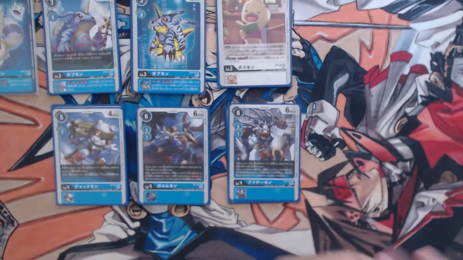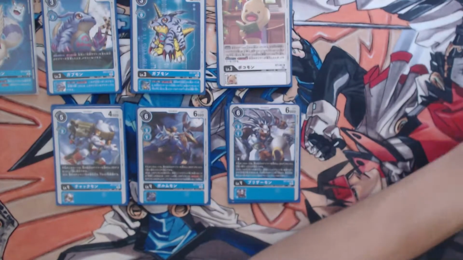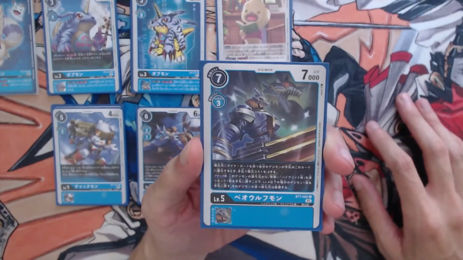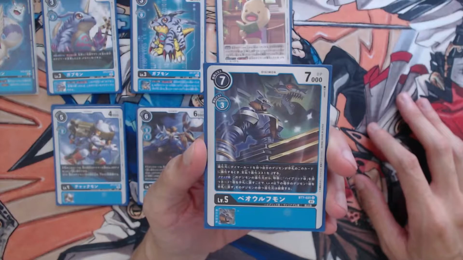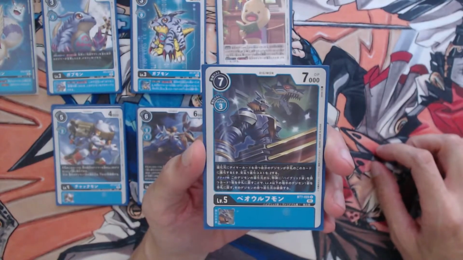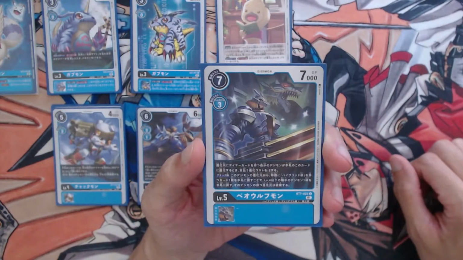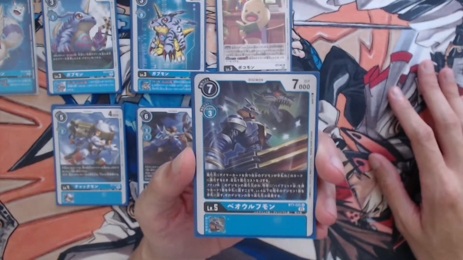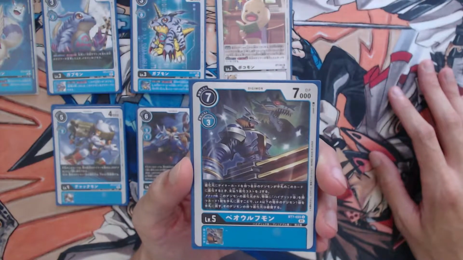Moving right along to level 5s, we've got 4 copies of the hybrid Beowulfmon. Super useful guy here. Allows you to pull back a level 4 from his sources, and then your opponent has to do the same thing, and they have to send a level 4, I believe, back to their hand. Is that correct? Yeah, back to their hand.